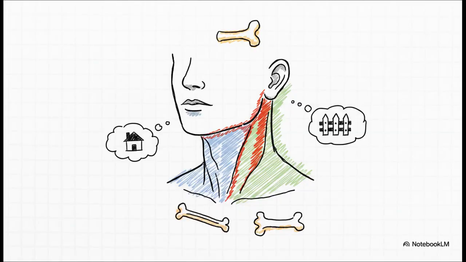Now, to make sense of this map, you've got to meet the great divider. It's called the sternocleidomastoid muscle. Yeah, I know, it's a total mouthful, but think of it as the great border wall of the neck. It's a really thick, prominent muscle passing obliquely across the neck, stretching from the sternum and clavicle at the bottom all the way up to the mastoid process just behind your ear. This single muscle effectively divides the neck's geography into two major territories on each side, the anterior triangle, which is kind of like the front yard, and the posterior triangle, our backyard.